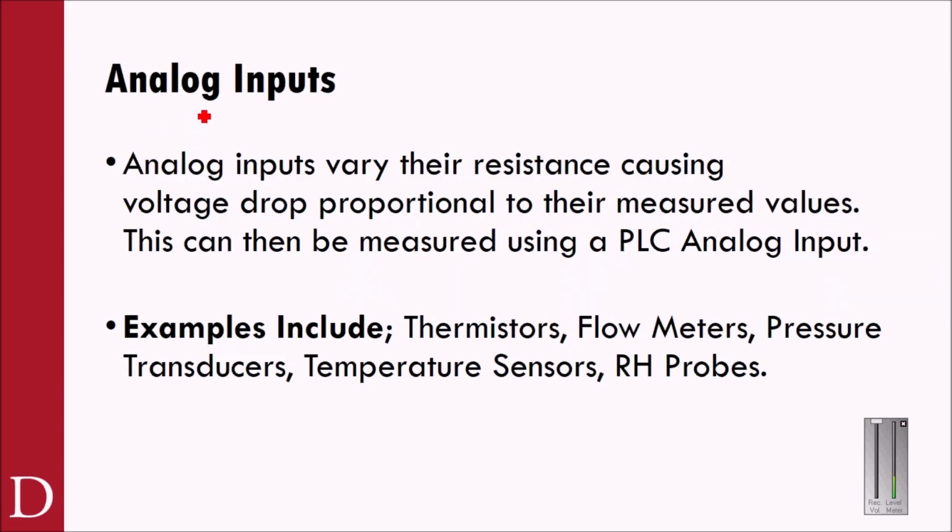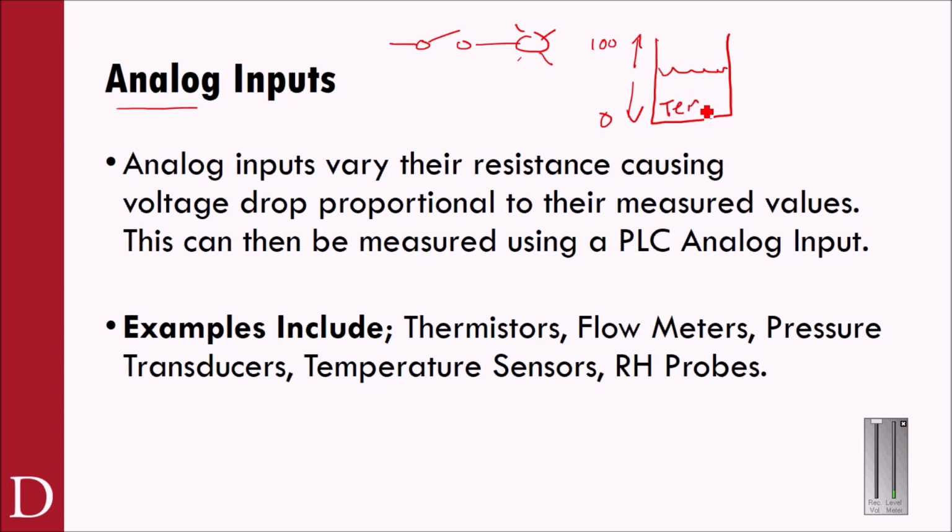So the first thing I want to talk about is just some basics about what is analog. When we talk about analog I/O, everything we've done up until now has been digital, which means that when I turn this switch on, the light is either on or off. But what we know is when we get into the real world, we might have a tank, and the level of a tank can vary, from, let's say, 0% full up to 100% full, and it can go up and it can go down, or for that matter, the temperature of the tank could even change to where maybe the tank temperature could be 0 degrees C all the way up to 100 degrees C.